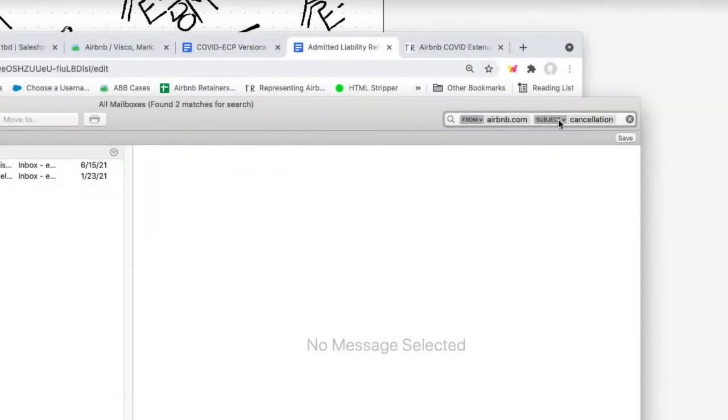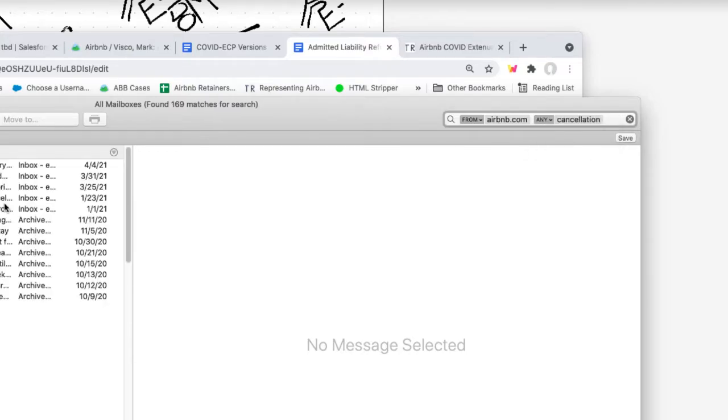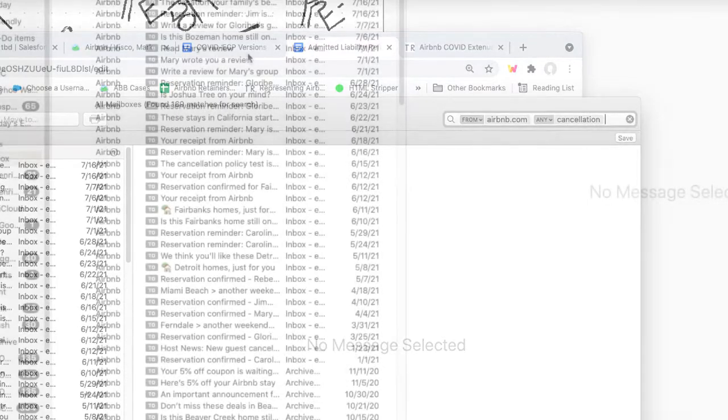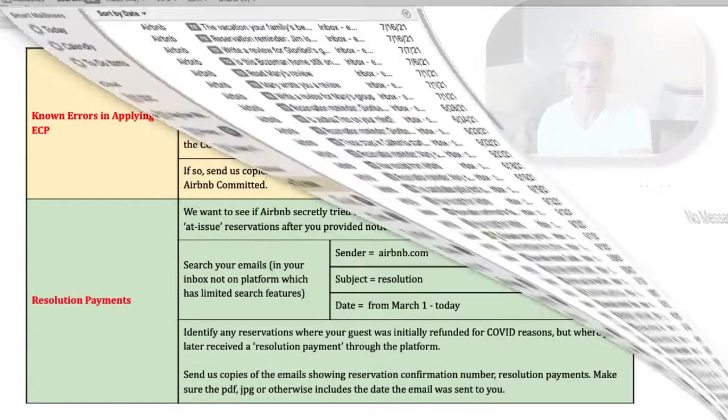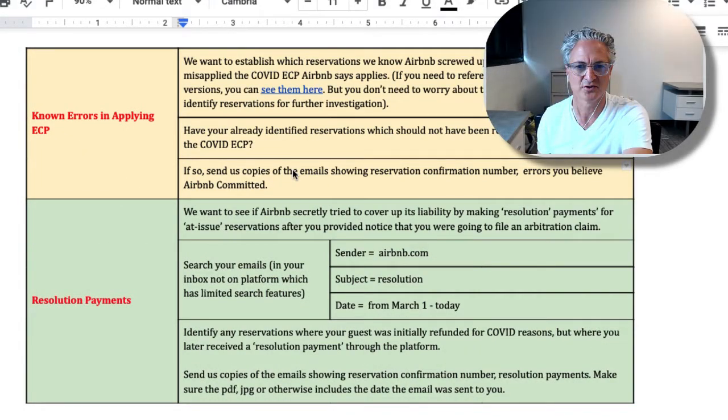Does not, so let's just do the entire message, right? So now I can see my cancellations. Now the reason why I'm using my inbox as opposed to the Airbnb platform is because the Airbnb platform doesn't allow you to do this type of filtering on search. But everything should be in your regular inbox. All right, so that's the known errors. If you got any, let us know.